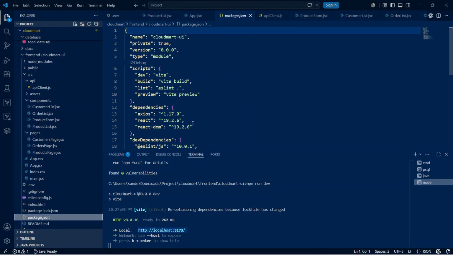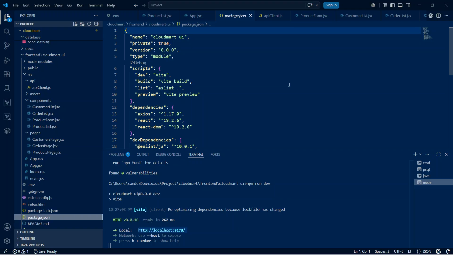When we run the npm commands, it is referring to this file. And what exactly is this file? package.json is the main configuration file for Node.js based applications, or front-end JavaScript based projects. We can think of this like the pom.xml that we discussed in the previous videos related to the Spring Boot application.